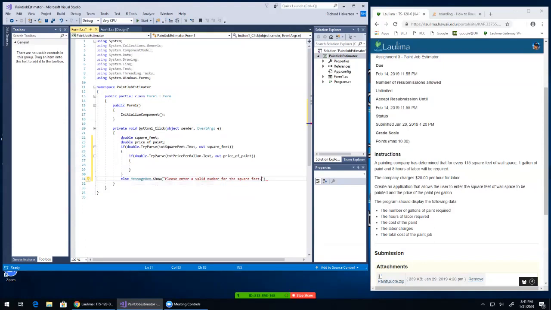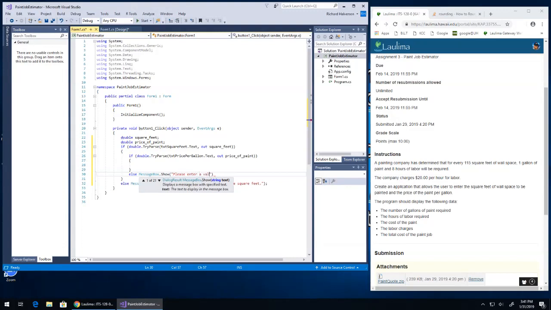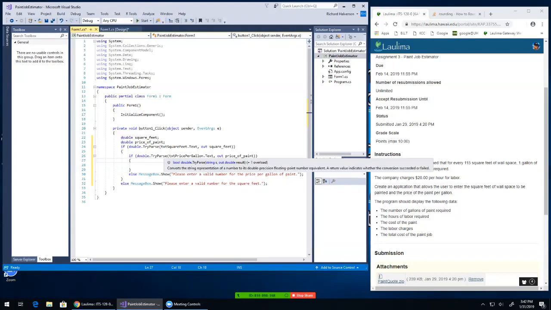Okay. Semicolon. And here we can put else message box show, please enter a valid number for the price per gallon of paint. Okay, now I got my error messages all there already.